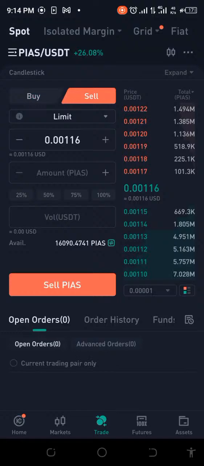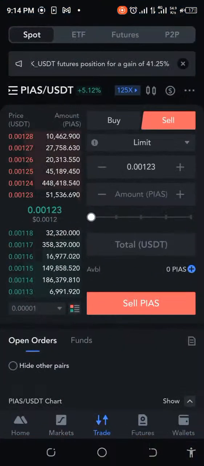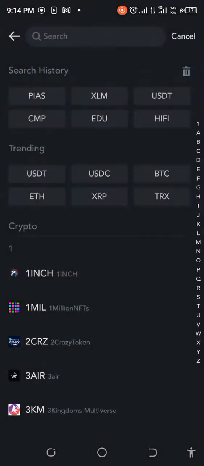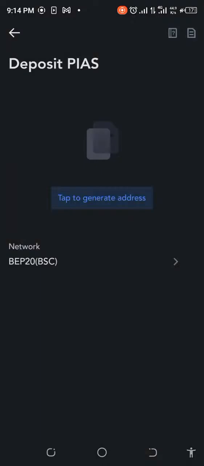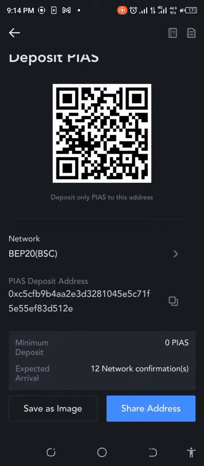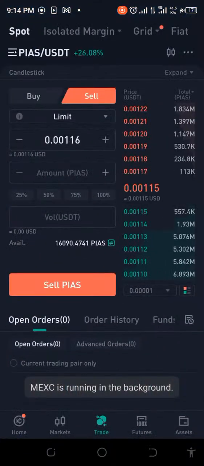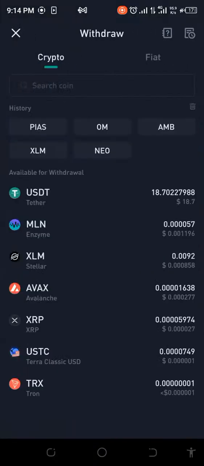Next off is that we have to send this. Let's go and see that we haven't just made a decision. Let's go ahead and deposit this. Let's do this quickly. We are not going to go back, we are just going to go forward. Right now let's just click on this and then go ahead and send this. So we are sending this. The price is going down, but anyway, we've made our decision, so we need to move ahead.